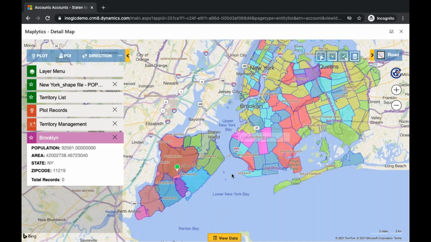So this is how, using territory management, you'll be able to create territories automatically. You'll be able to save those territories as a draft as well, and analyze your market situation based on the demographics files that you have, and make strategies on how and where you have to expand your business into more areas. So this was the territory management, and let's move ahead to the last two features of today's webinar, which are associate records and set regarding.